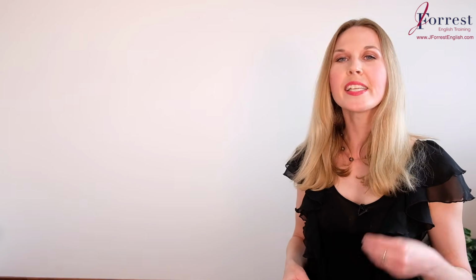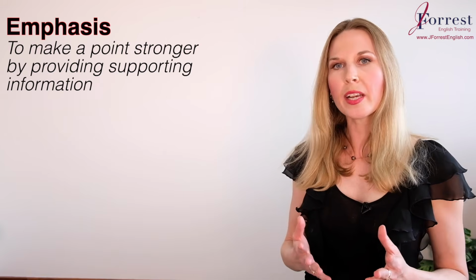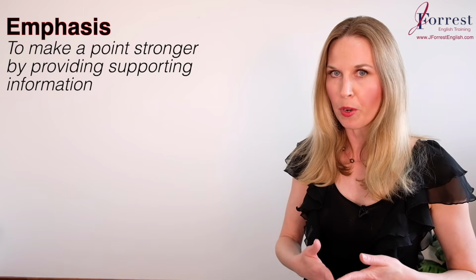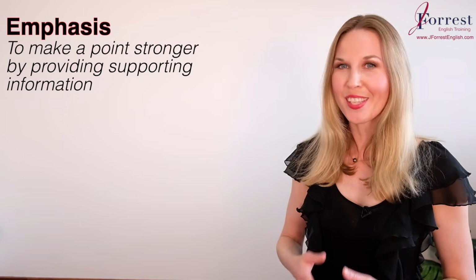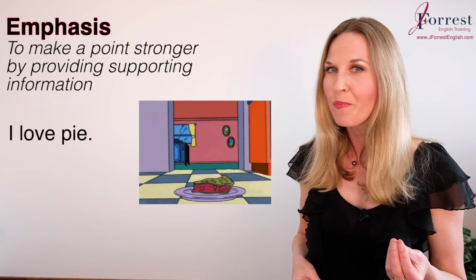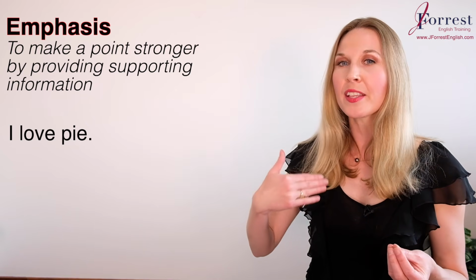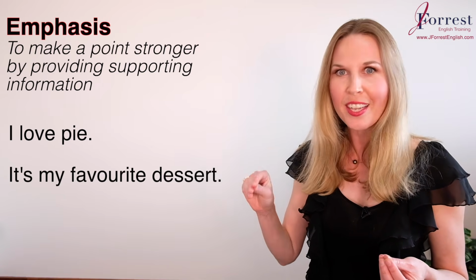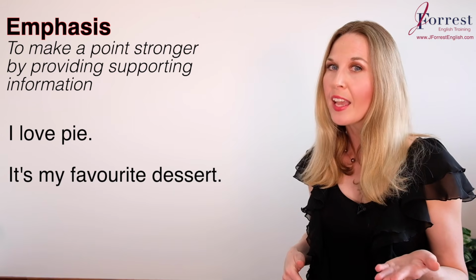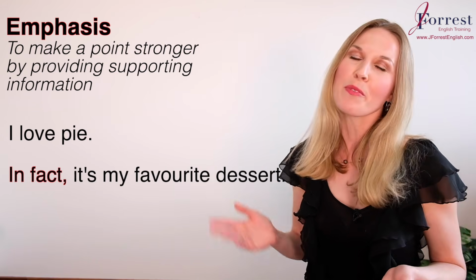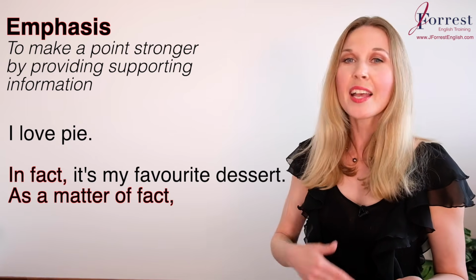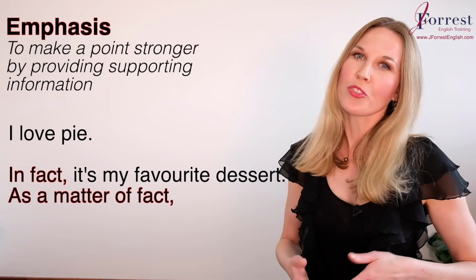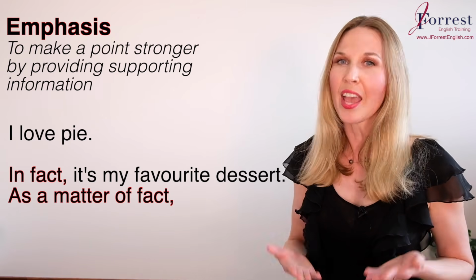Our next category is emphasis. This category is used to make a point stronger by adding more supporting information. Let's take a simple example. I love pie. Now, what if I wanted to make this point stronger? I could say, it's my favorite dessert. I love pie. In fact, it's my favorite dessert. I love pie. As a matter of fact, it's my favorite dessert. These are the only two transition words that are commonly used to add emphasis.